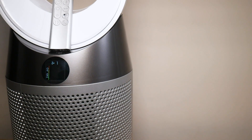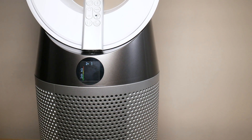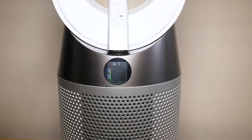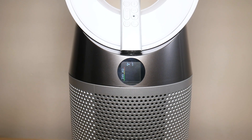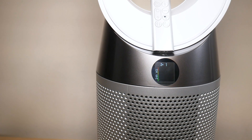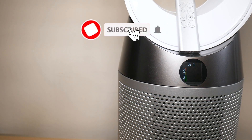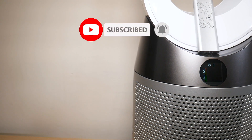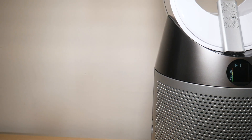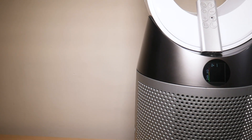Before we get too deep into the video, I need you to ask yourself a couple questions. First, what is your budget? Because depending on what your budget is, maybe this is not the fan for you. I know that when I told several people I paid $550 for this fan, they thought it was insane. But really, when I discuss the features more, you can either get more interested and willing to pay the price, or you don't think the features justify the price point — so that's what it's going to come down to.